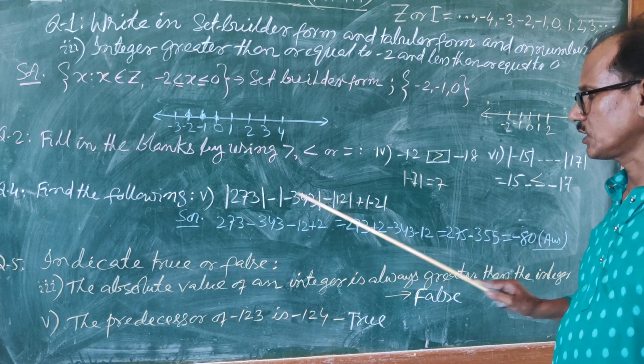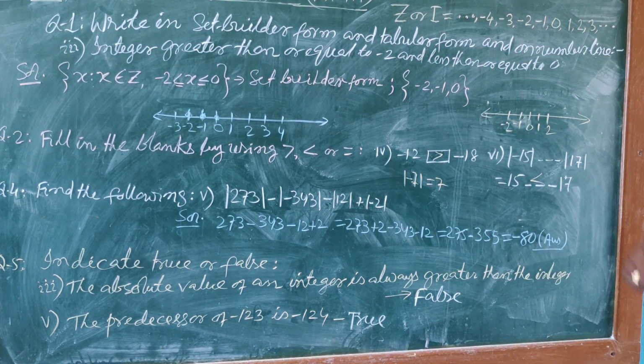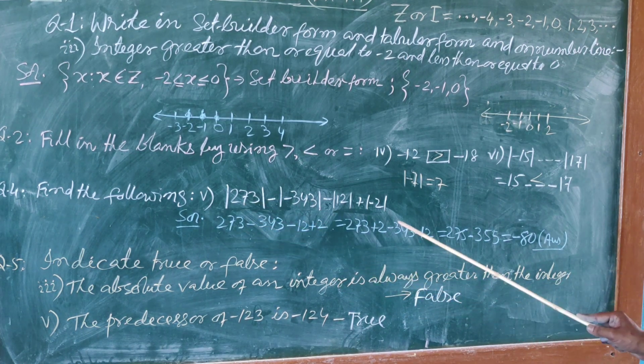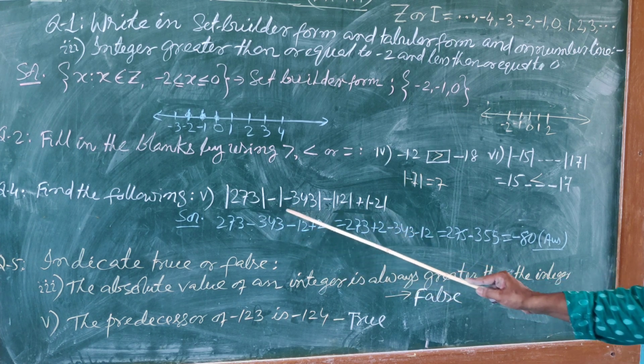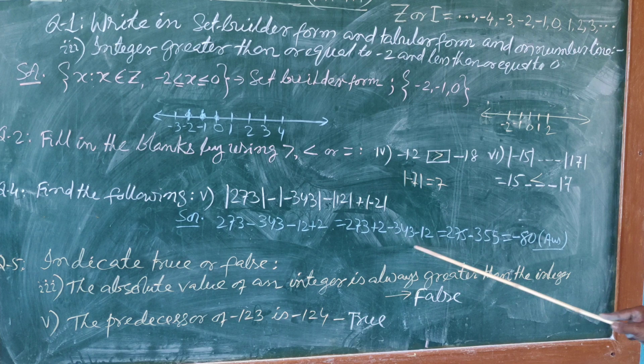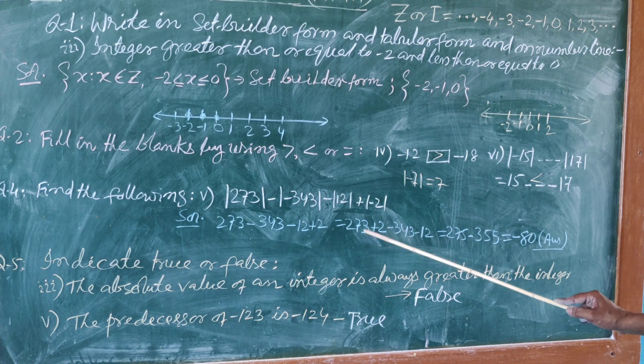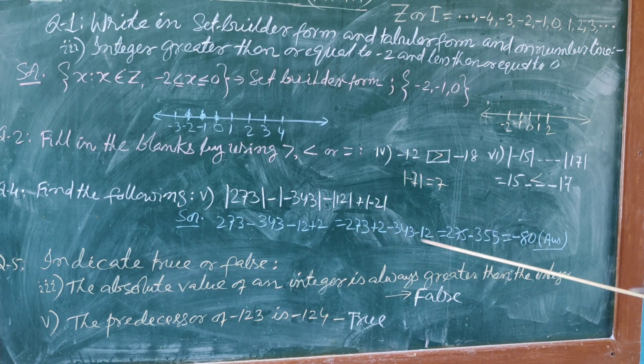Now you do the simplification. You have done the simplification and all this in the previous year very nicely, I remember. See, all the positive integers, you have 273 with 2. The 2 is a positive integer. All the negative integers you separate and add. After adding negative integers, the sign will be negative. After adding positive integers, the sign will be positive. This 2 if you add, it is 275, and this, if you add, it will become 355. Then out of these two numbers, which is greater? 350.